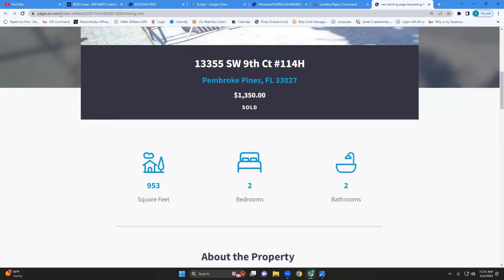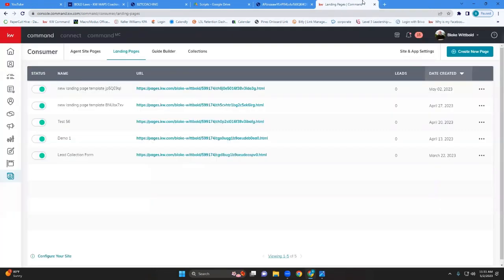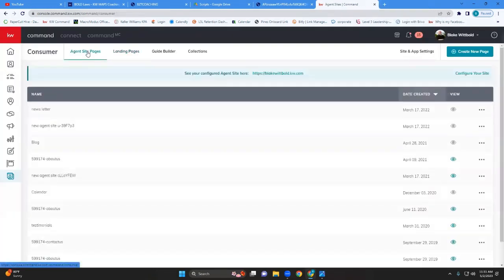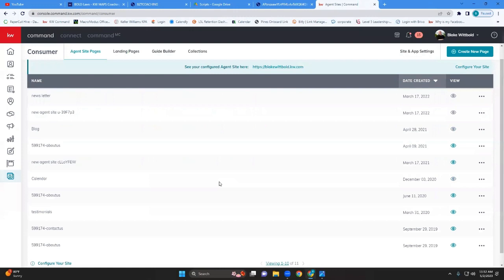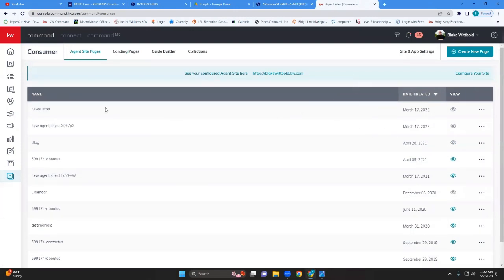Our own agent sites are a little more complicated than this. But luckily, we don't have to do much for our agent sites, they're already done. We can go into a little more detail about agent sites so you can see how to customize it. So I'm going to close out of this. My agent site pages are a bunch of pages that I've created in the past. The ones that you have now, we probably have 3 or 4 in there. If not, you can click create a new page and add it as an agent site page.